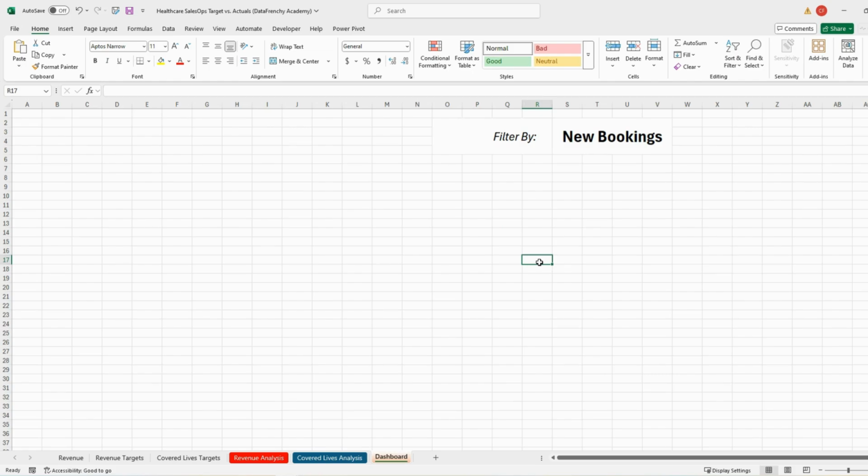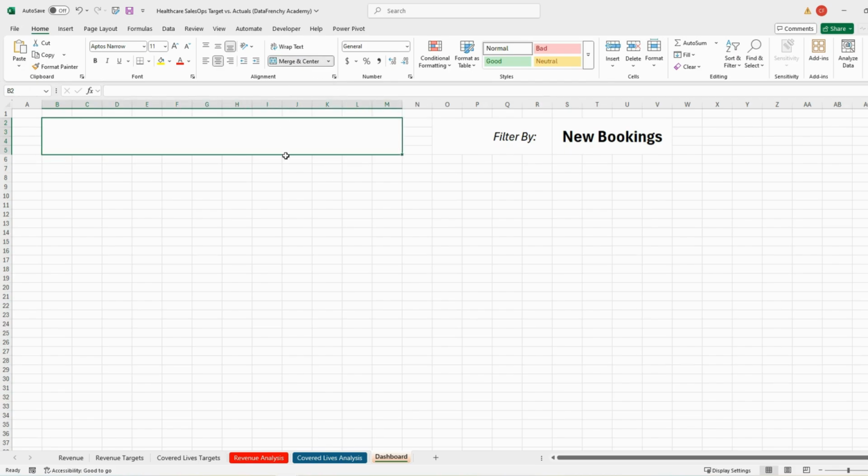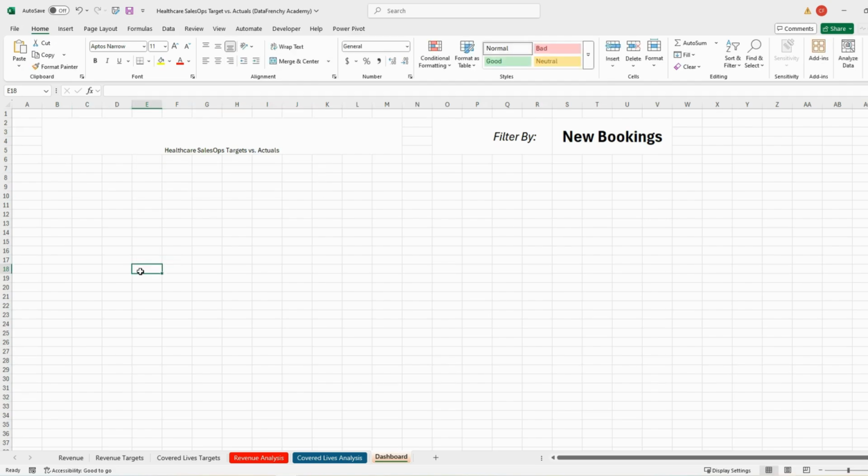That's everything we need. I say we just go ahead and start making the dashboard at least. Like I said, we're not going to put anything really into it, but let's at least get the format down so we're all good. Let's set the title here. So let's just go here to keep it consistent, and go right there, merge and center, and let's call this one healthcare sales ops. Since we're sales operations, we're trying to understand the sales of the company. And let's call this targets versus actuals. We're basically just comparing how we actually did versus what we projected to do in the year.